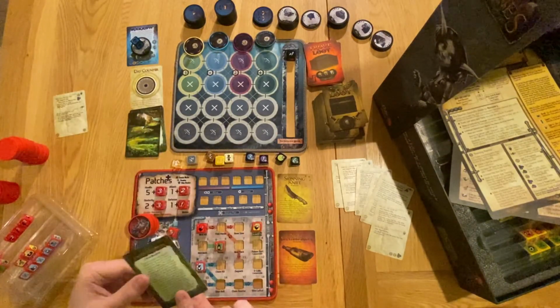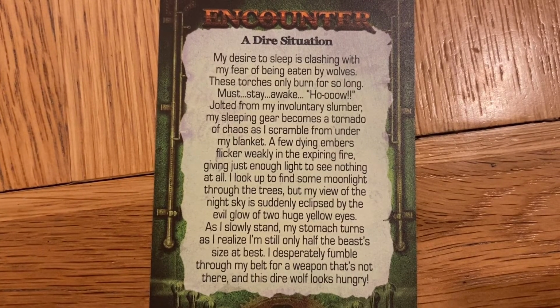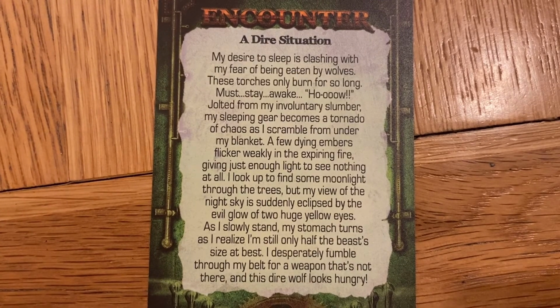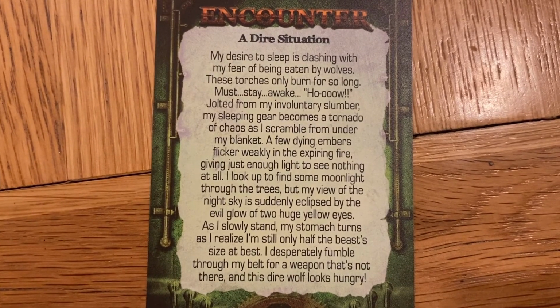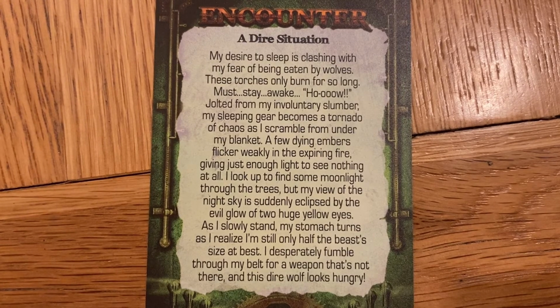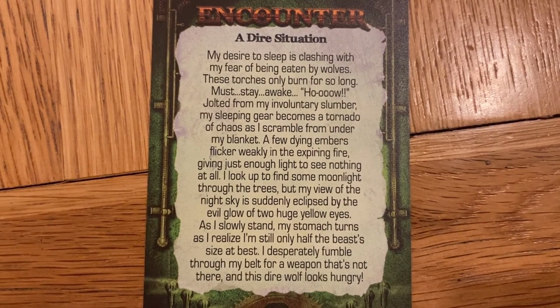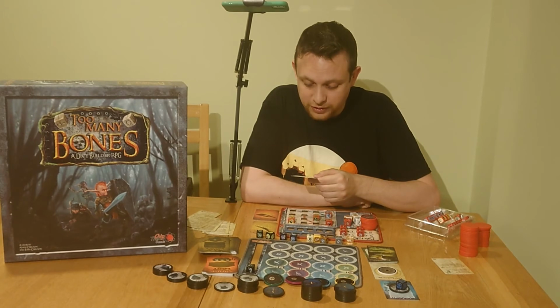Okay, next encounter. A dire situation. My desire to sleep is clashing with my fear of being eaten by wolves. These torches only burn for so long. Must stay awake. Oh! Jolted from my involuntary slumber, my sleeping gear becomes a tornado of chaos as I scramble from under my blanket. A few dying embers flicker weakly in the expiring fire, giving just enough light to see nothing at all. I look up to find some moonlight through the trees, but my view of the night sky is suddenly eclipsed by the evil glow of 2 huge yellow eyes. As I slowly stand, my stomach turns as I realise I'm still only half the beast's size at best. I desperately fumble through my belt for a weapon that's not there, and this dire wolf looks hungry.